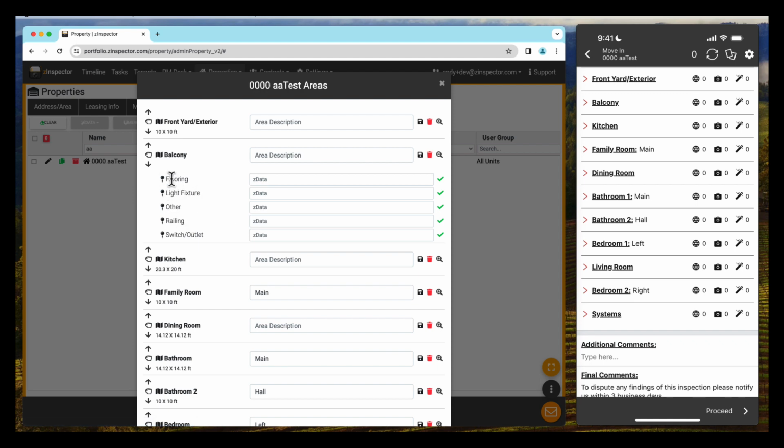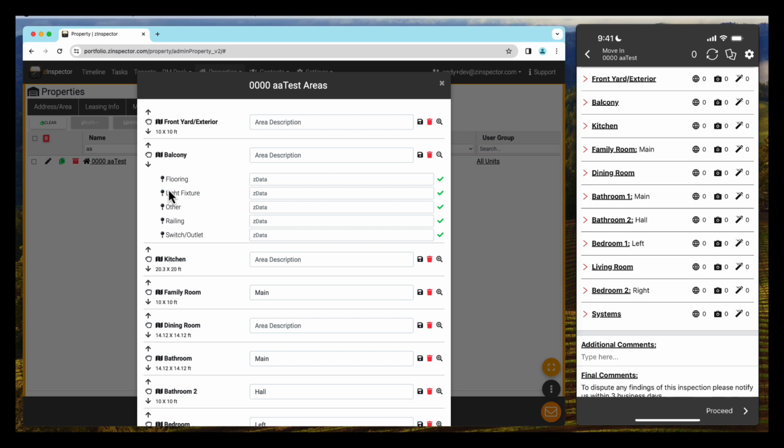Now, this list has always been alphabetical, and we actually think it's still the right thing in general to keep them alphabetical. I know some property managers would like to guide them through walking through the room, like door first or something like that. But our mindset has always been that it's best to keep them alphabetical.